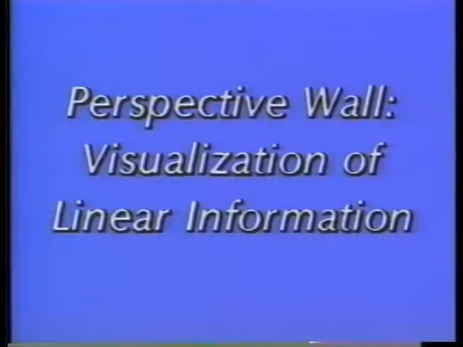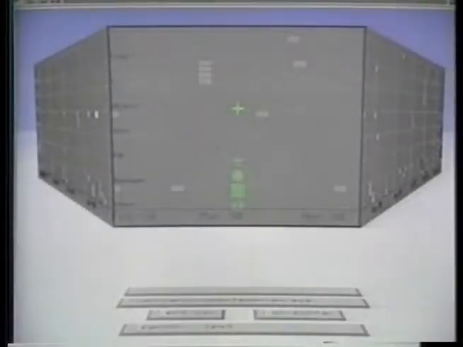Another way of looking at files is to walk into another room, which uses a perspective wall to display the files. The perspective wall is used to lay out 2D information onto a 3D segmented wall. The front segment is used for viewing details, and the side segments provide context. In this case, each node represents a file with its horizontal position determined by its date of last modification. Vertical position is used to indicate the class of the file.